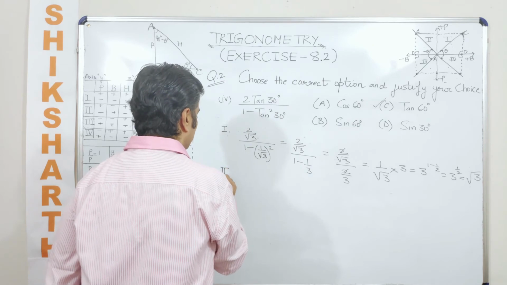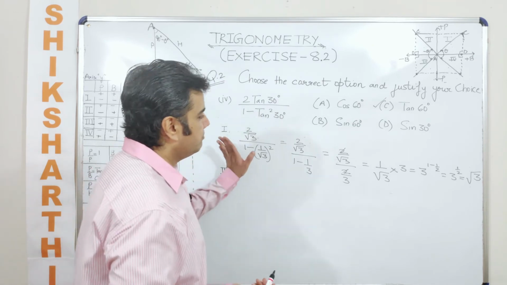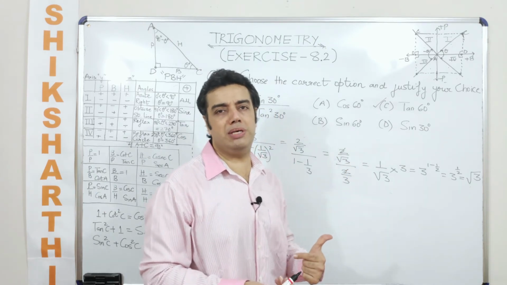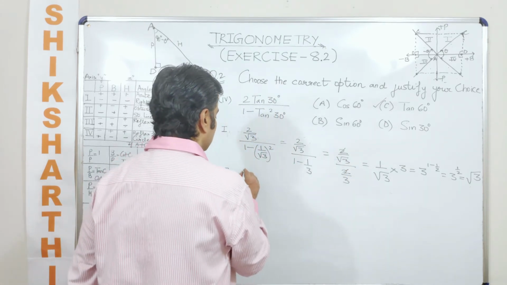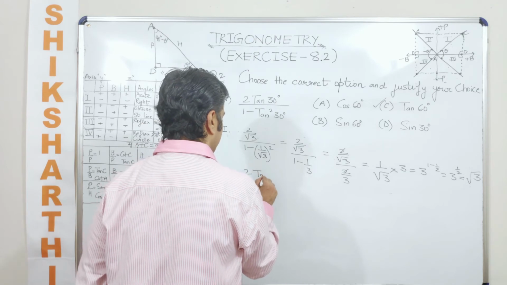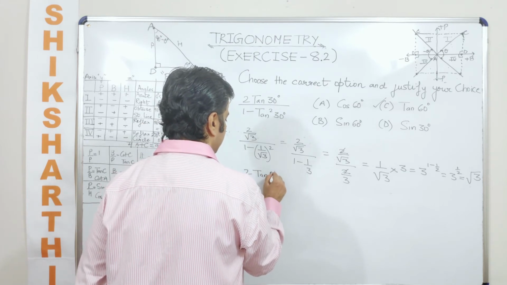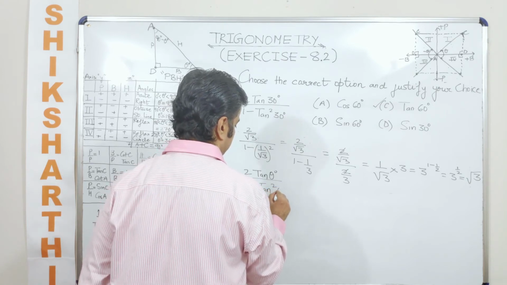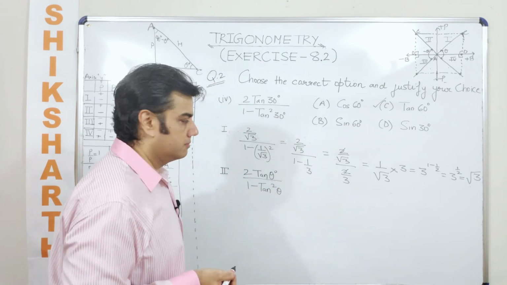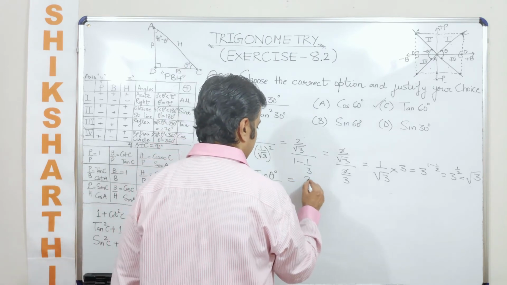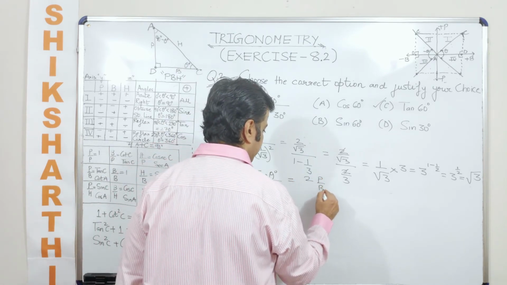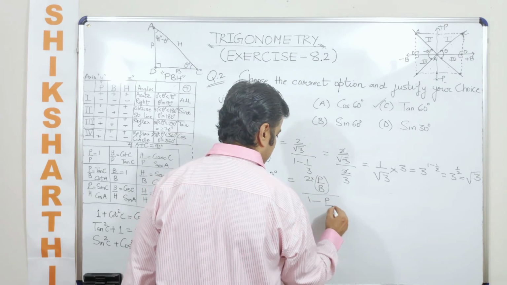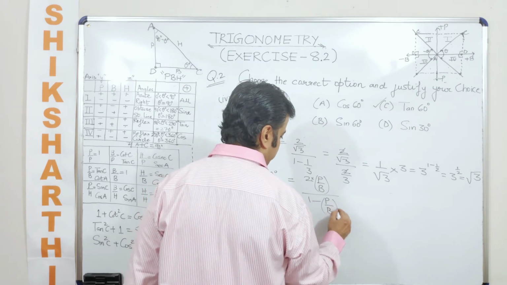Second way is you can use the PBH rule. In any case, you have been using the PBH rule only, but here you have been assigning the values to PBH. So let's take it as an independent question. 2 tan theta divided by 1 minus tan square theta. Okay, so can I say this can be written as 2 into perpendicular upon base divided by 1 minus p by b whole square.